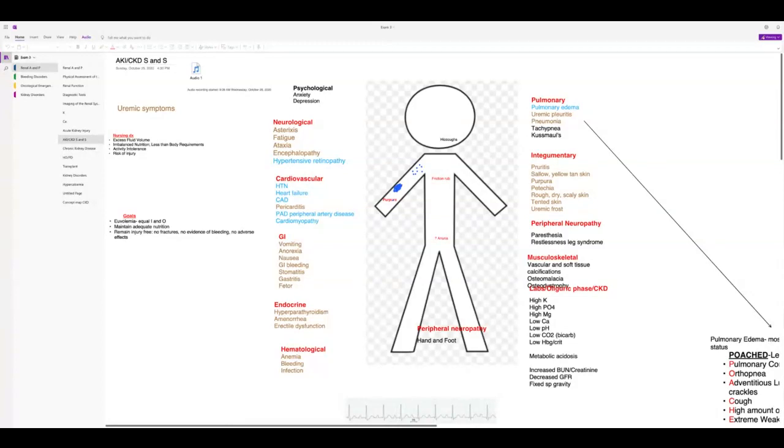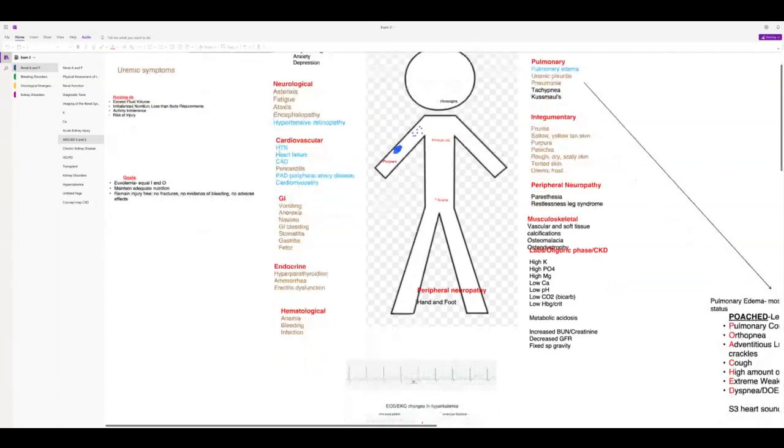Okay, so once your patient starts having these neurological symptoms, they're somnolent, they probably have acidosis, they probably have high potassium, but once they're somnolent, have asterixis or one of these neurological signs, they're probably going to need dialysis. They'll also be put on a low protein diet. So here are the signs and symptoms. Remember, it's neurotoxic, so they're going to have asterixis, fatigue, ataxia, encephalopathy.